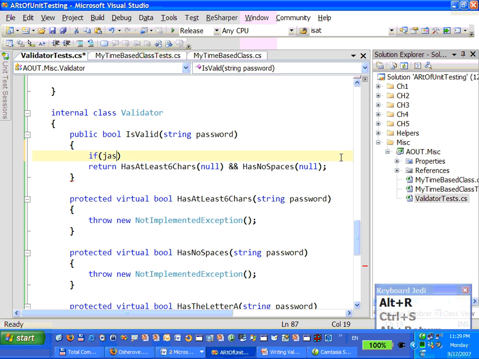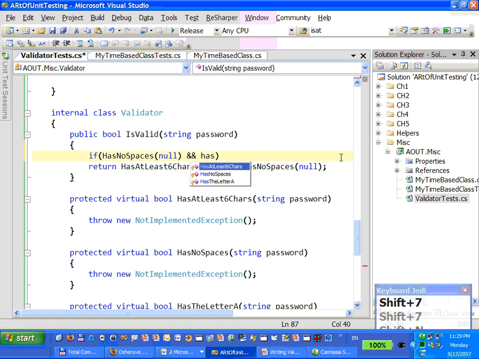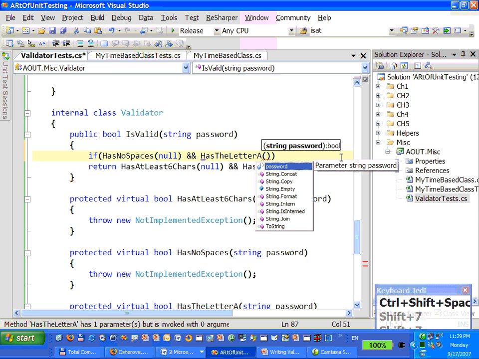If has no spaces and has the letter A, null.